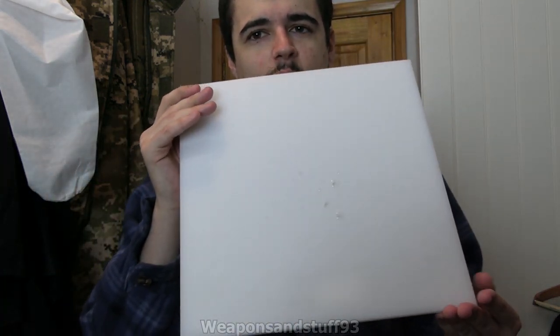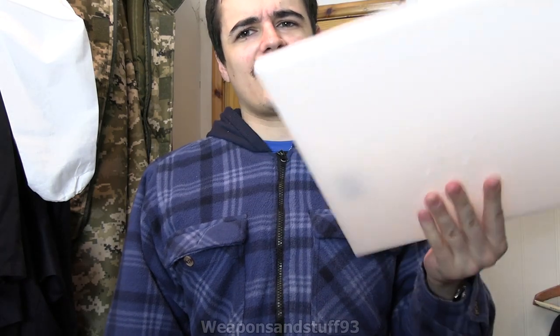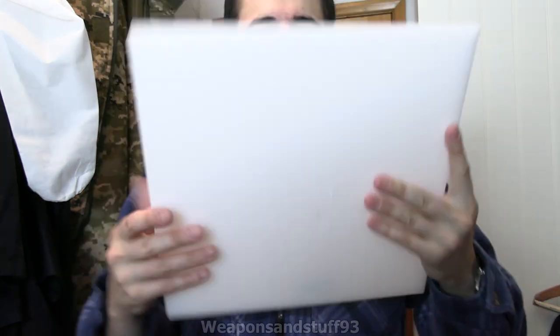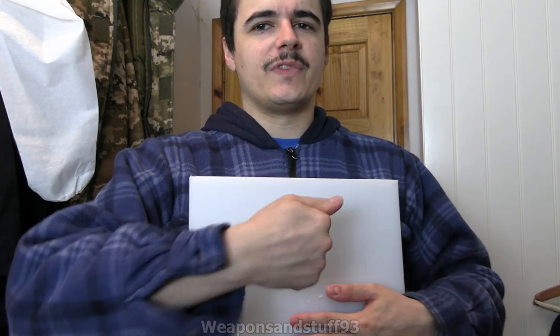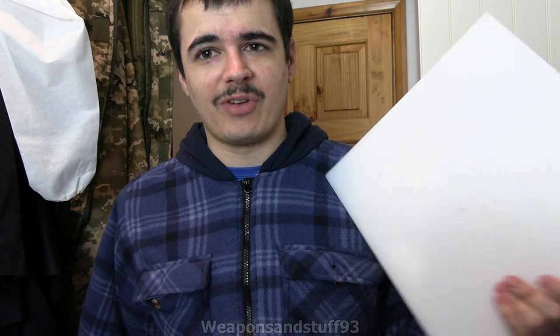I'm very interested in seeing how well it would hold up if you bought this to use as improvised armour in a jacket or something, because it is lightweight. Soft Kevlar is probably a bit lighter, but it's a lot bigger. If you had a much smaller piece than this it could quite easily be pocket-sized, and I'd be pretty confident that nobody is literally going to be able to penetrate through it with a knife. We'll be doing several different videos on this plate to see if anything that people might have in the UK can get through it, as it does seem like a very cheap and good alternative to buying proper armour panels for stab vests.